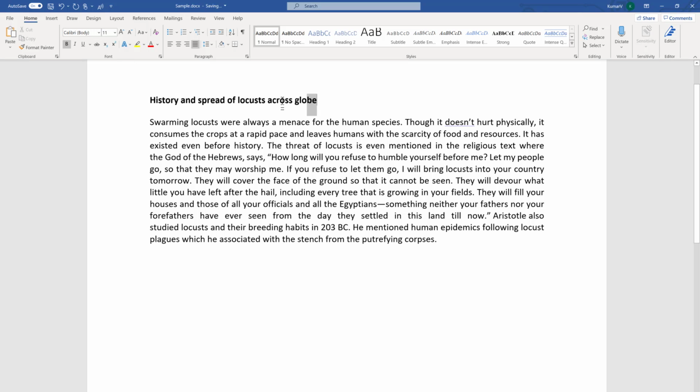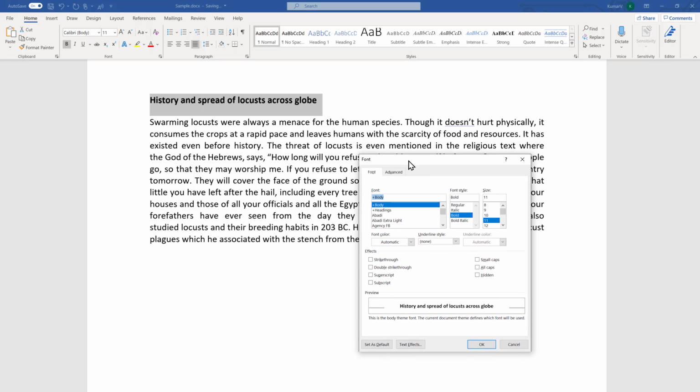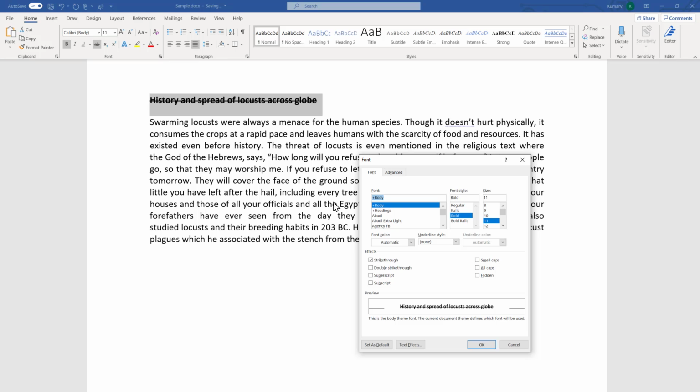The second option is using the font box. You can select this text and there is a small icon here. You can click it or you can use a shortcut called Ctrl D. I'm going by clicking this small icon. A small box appears, and you will see an effects group, with strike through and double strike through. First I will show you how to use a strike through. If you select it here, there is a preview, and if you click OK, it will strike. The second way is to select it once again and remove it, and it will be gone.